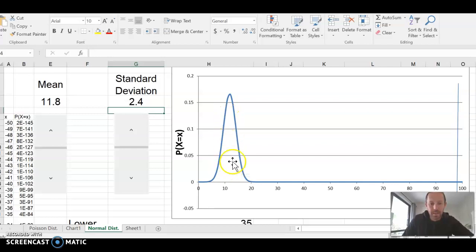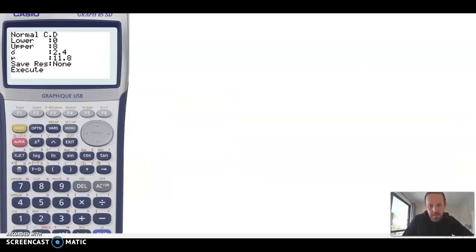And so if you look at that area, the area below 8, 8's about there, isn't it, on that scale? Yeah, I'd say 10%. Let's go to the graphics calculator, see if I'm right. 5% or 6%, so somewhere around there. You can try and visually guess it, so you're happy with the answer the calculator gives you.